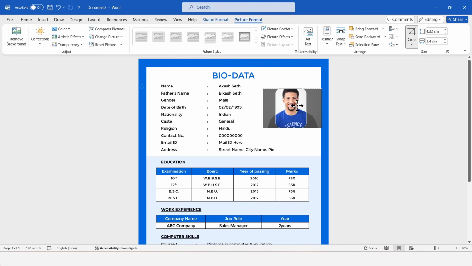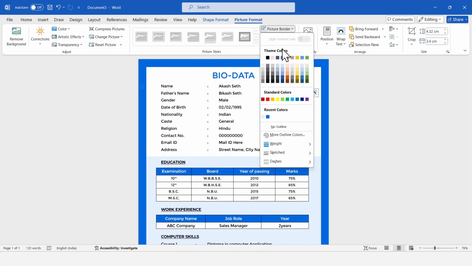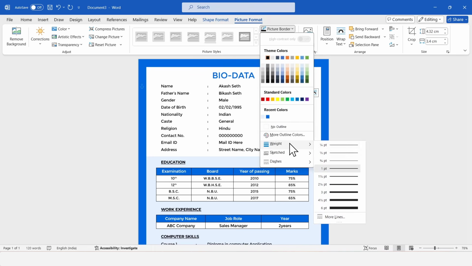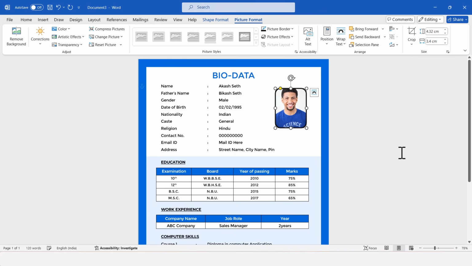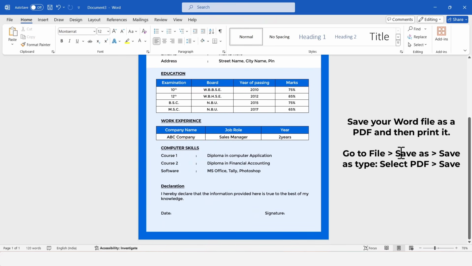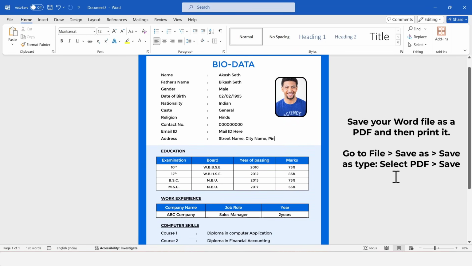Modify the border color and make the border thicker. Biodata design complete. You can save the file as a PDF and print it.